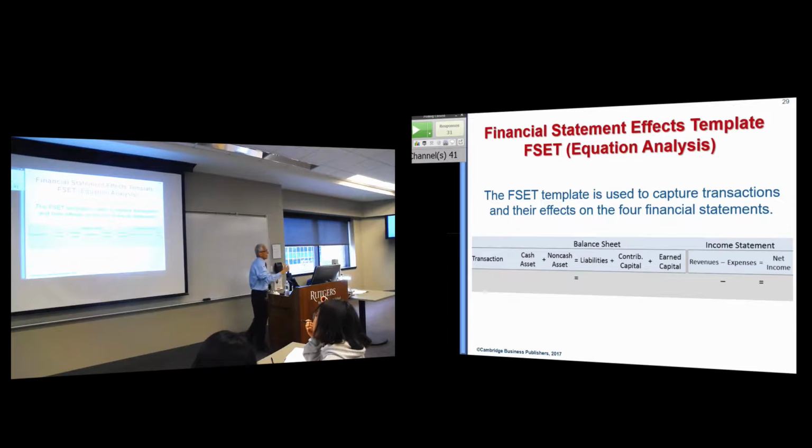It's a real-time event. Now, when we book this transaction, it'll only affect cash and revenue, but it will affect retained earnings as well. We have to be very careful because I had a student that would always tell me, I have a sale of merchandise, I'm going to increase cash and I'm going to increase retained earnings under earned capital. Technically, the student is right. Technically. But that's only after the cycle is completed. To record the transaction, you have to record it through sales first. So there are some details that have to be provided before you could actually get it to retained earnings.